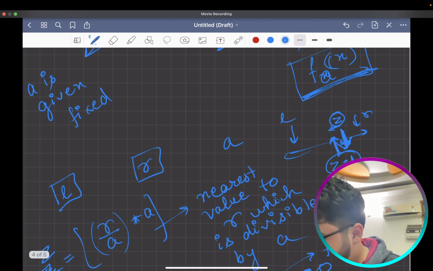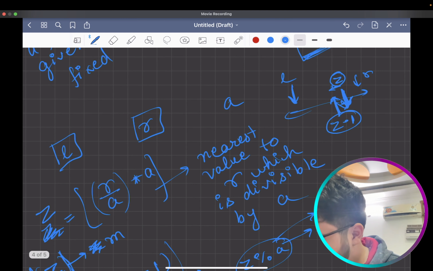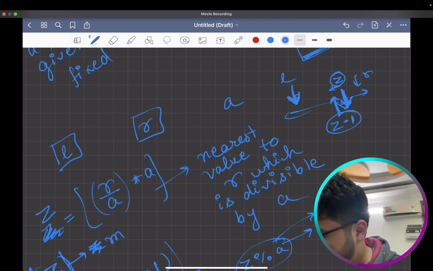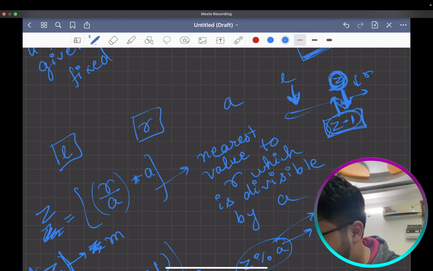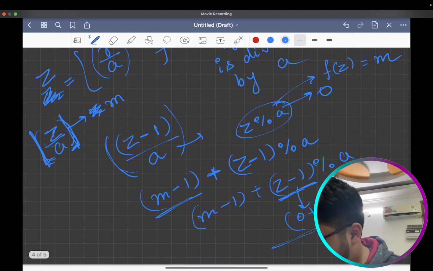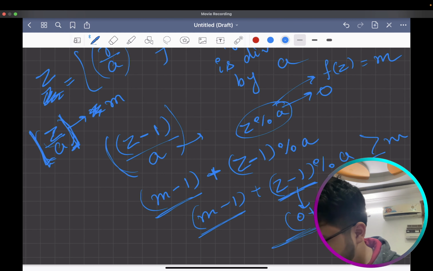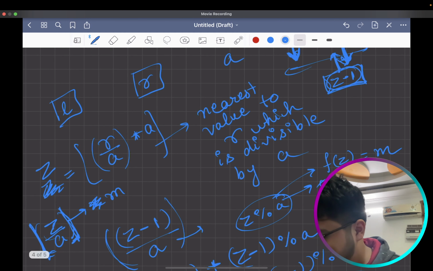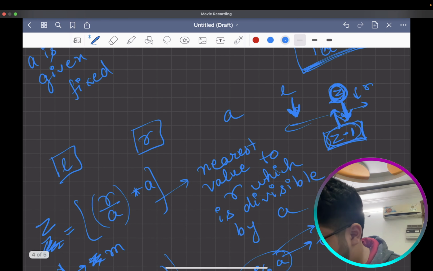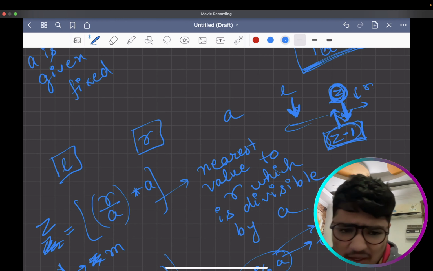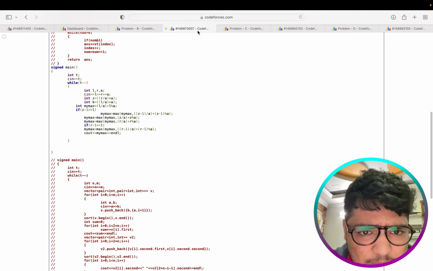Because for the lesser values, why would I consider this L if I am having a particular value Z? But I would need to consider this Z minus 1 as I explained here. Like, this could exceed this M for a particular value of Z minus 1 mod A. So you need to consider this Z minus 1 and R minus 1 to get your answer.